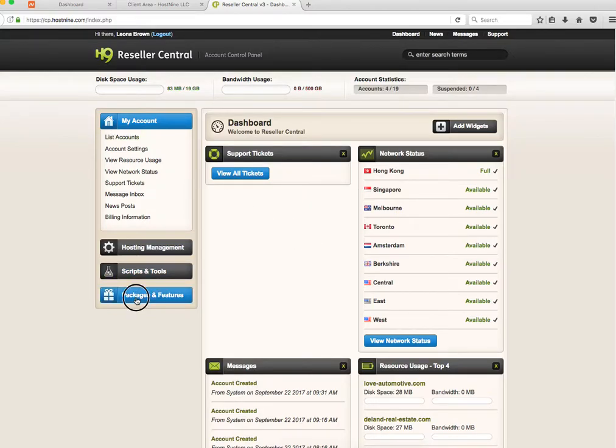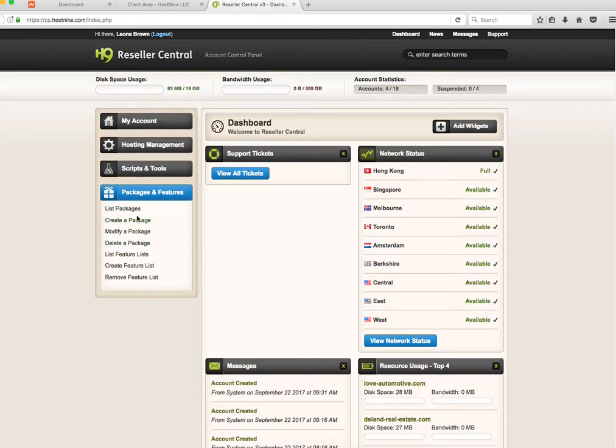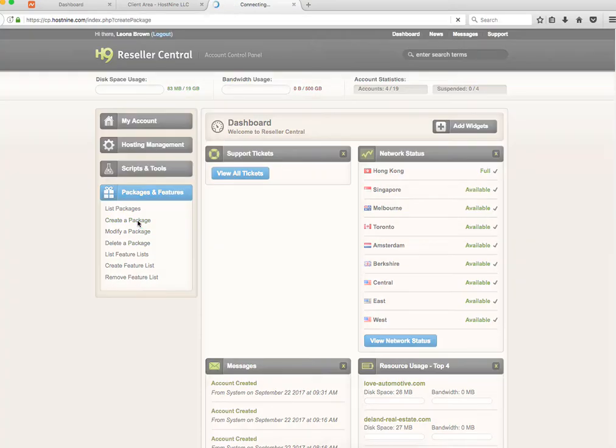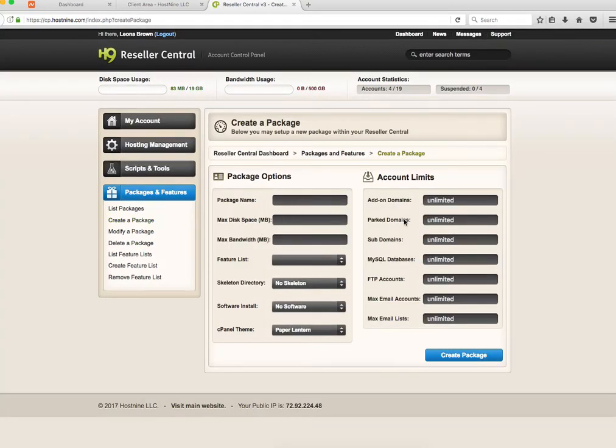And then what you first have to do is that package. So when you create a package, you'd put in this information. You don't touch anything here. The customer service rep said to choose the X3, but the X3 is not even user friendly or doesn't look nice, so I chose the paper lantern one. And don't automatically have this set to WordPress. Leave the skeleton key. This is nothing.